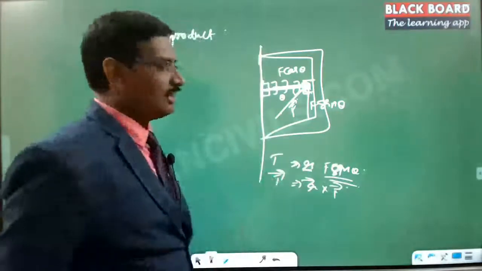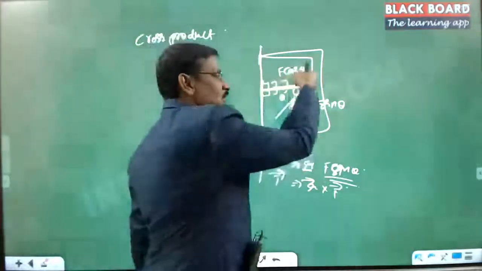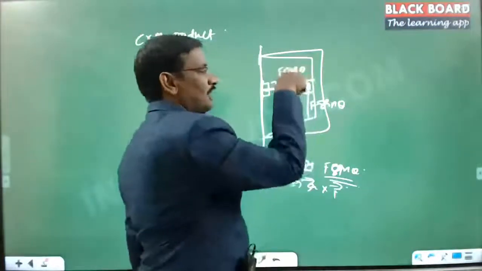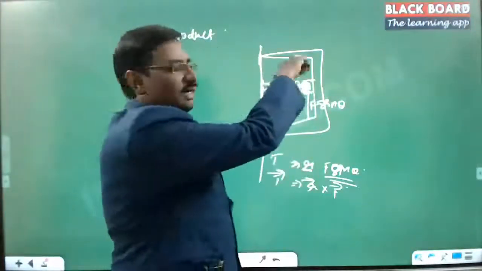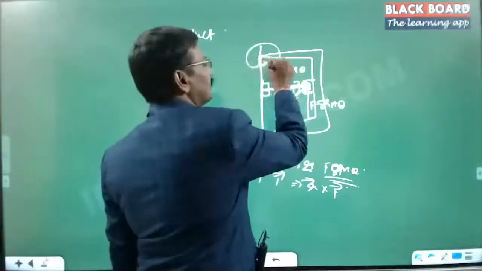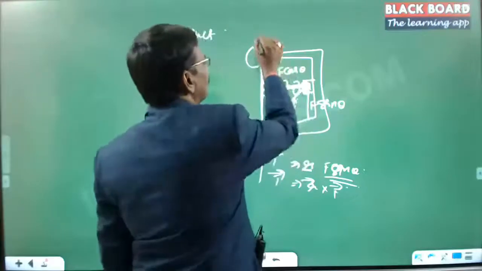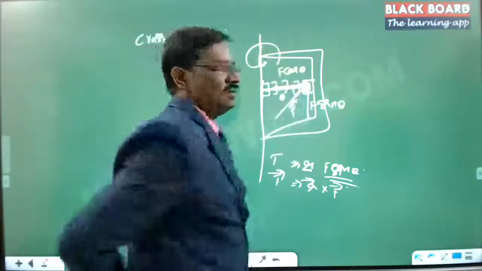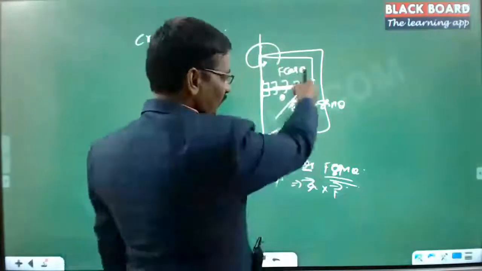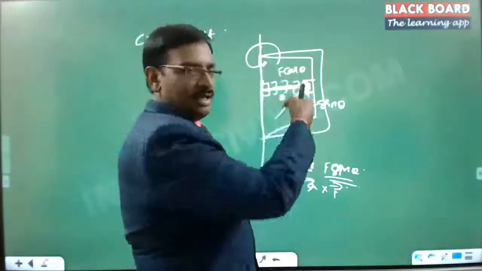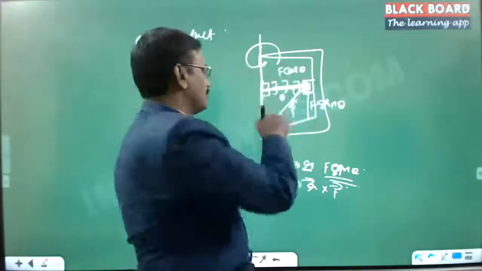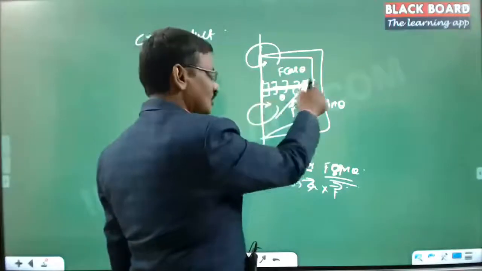Now, why this is a vector: if I apply the force in the forward direction, then the door will rotate in the other direction. That direction we call the anti-clockwise direction. So the door is moving inside. That is, with respect to this vertical line, you can draw a line like this, which is in the anti-clockwise direction. But if you apply the force in the opposite direction, then the rotation is in the clockwise direction.